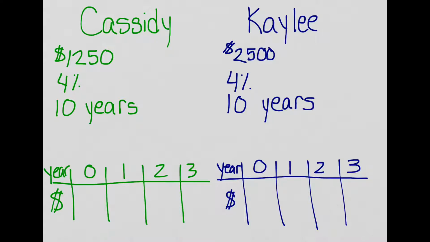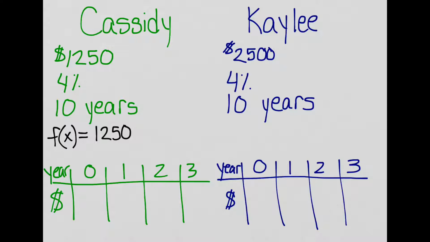So let's write an equation for Cassidy. It says write an explicit equation to show the relationship. Well, your explicit equation can start any way you'd like. You could say y equals, or f of x equals, or a equals for the amount. I'm going to do f of x because that's how we did it consistently in Unit 2, but like I said, you could use any other letter. So f of x is going to equal 1250 because that was how much she started with. That was what she had in the beginning.